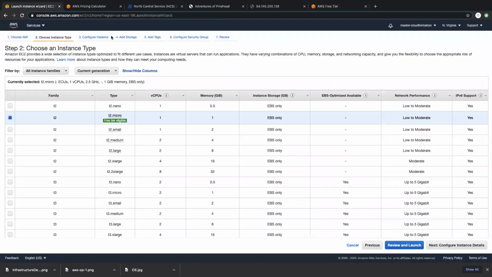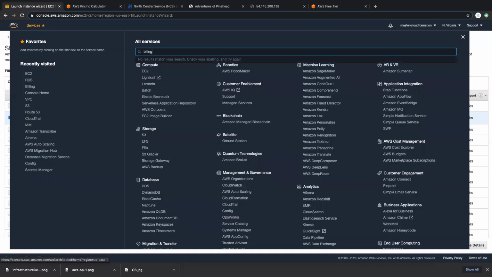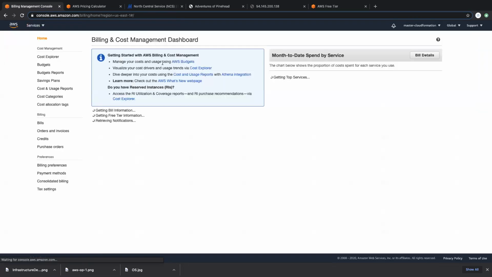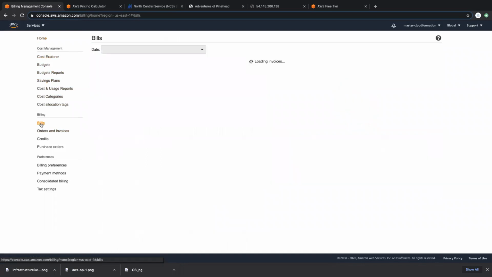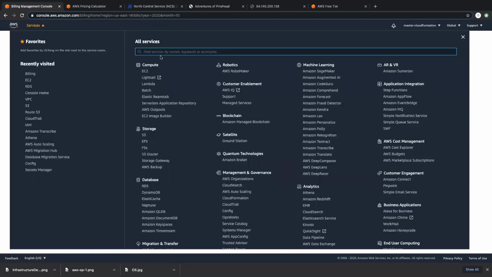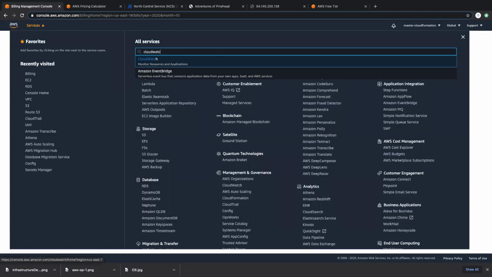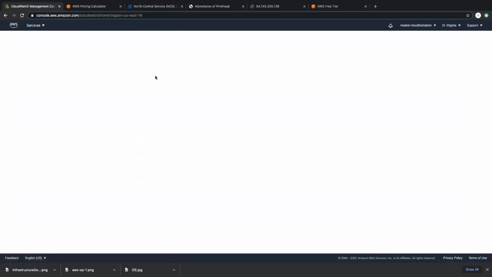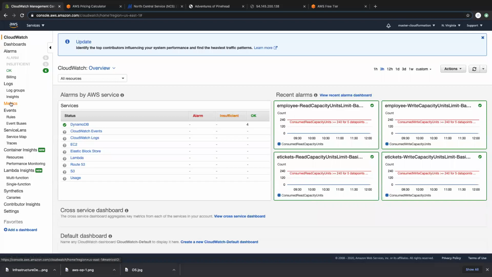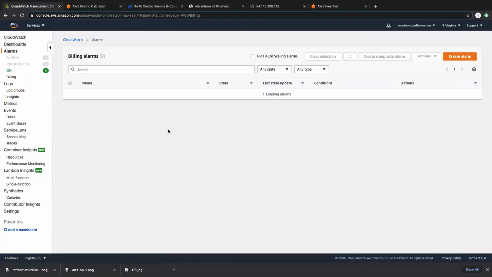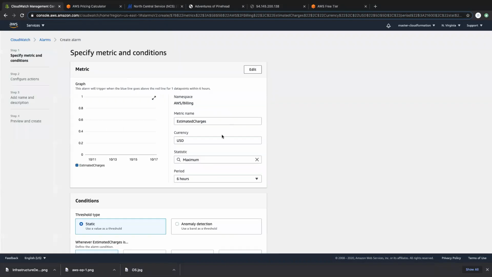Or the other option, let's say you created your resources and you don't want to get surprise billing, right? You can always set up a notification. So metrics, billing, there you go. Billing, and then create alarm.